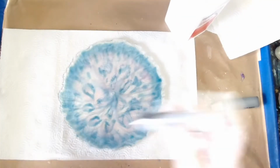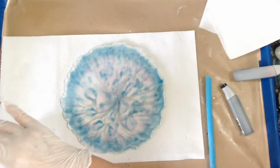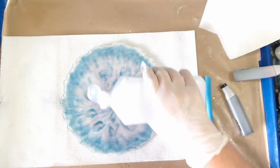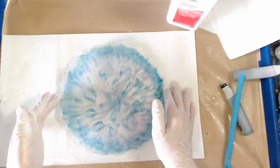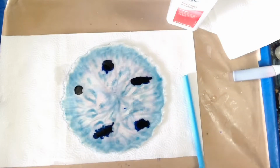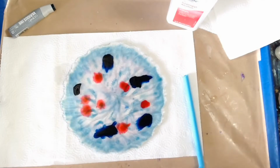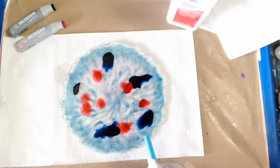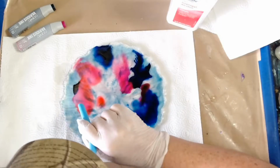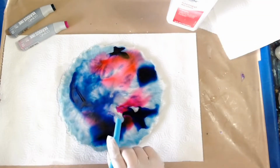The two colors I'm using is the Magenta by Copic and the Prussian Blue by Copic. And I'm also going to use 91% alcohol, and I'm going to use a straw, but I'm also going to use my heat gun a little bit to help dry it out. And then later on, I'm going to add some silver, which is the Molotov Liquid Chrome, which is a refill for their pens, and I have it in a bottle diluted.